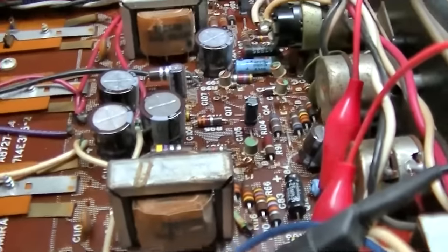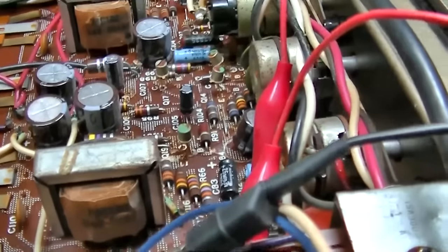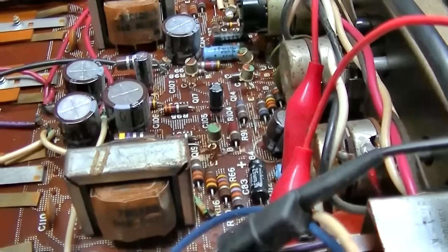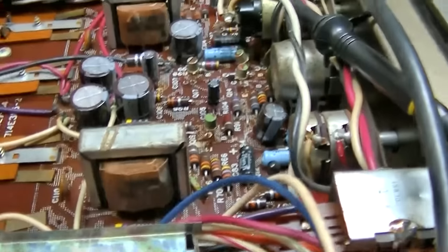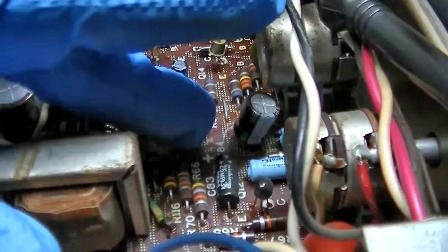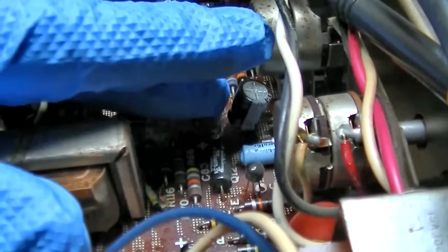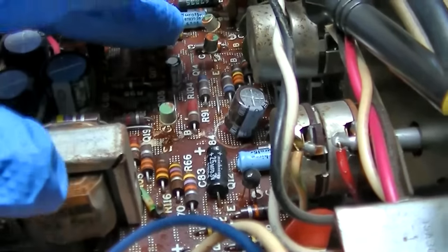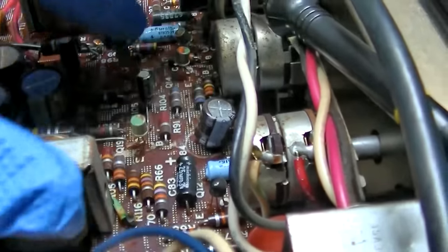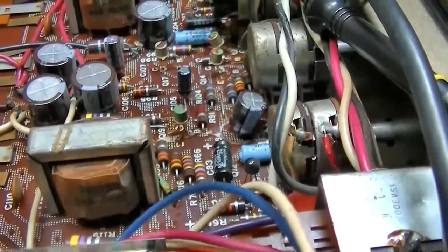Maybe this transistor that's gotten noisy has gone up in beta. Maybe I'm looking at it the wrong way. Maybe, I don't know, though, it goes down as it warms up. Let's see. I just accidentally noticed something. This transistor is burning hot. There should be no heat here. This transistor... Ow, damn, that thing is hot.